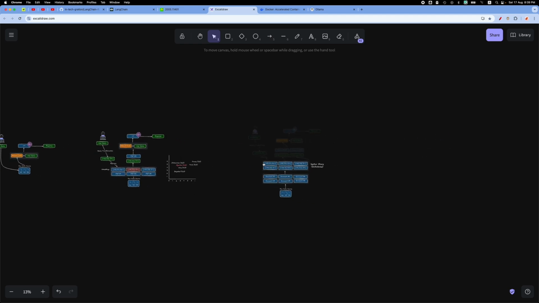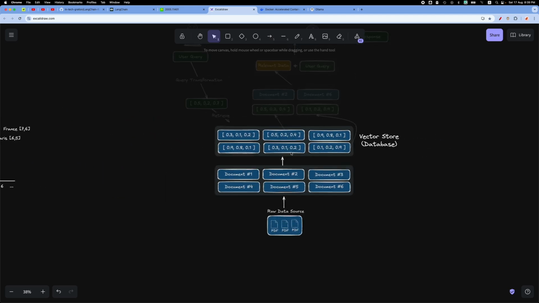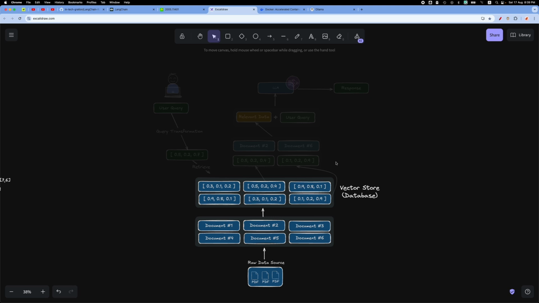And I will go one more level here, just to get closer to what our application is going to do. Now, in a bit more detail, the data sources, like the PDF documents or the web pages or whatever we plan to turn into a vector and store in our database. So every single PDF is converted into a document, and then this document is further split into smaller chunks, as they are called.